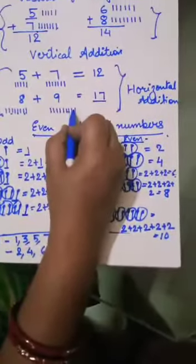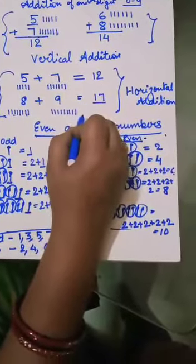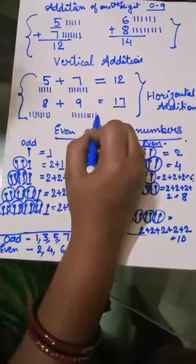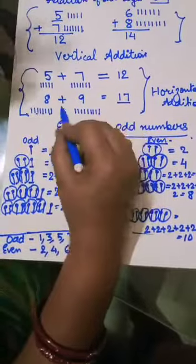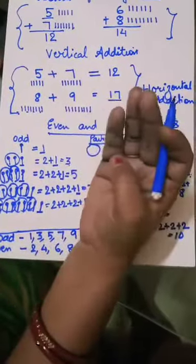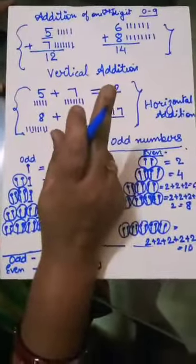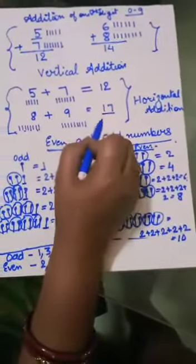Children, this is the best method of addition by drawing lines as you are kids. So this is the best way of addition. Verbal addition practice is must. Do not forget that. And this drawing lines, this is best method because while doing this finger mark method, you may make mistake, children, but that is also one of the method to do. But this is the best way by drawing lines.